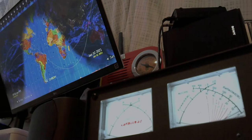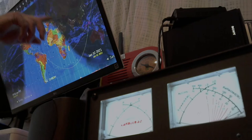Okay, so let me show you real quick what it looks like. Let me turn this light off so you can see the glare. Right now, Grayline is right here. We're about 45 minutes from sunrise here in Oregon. And take a look here in the east. It's just coming into Europe. So we have a chance to make some pretty cool calls, possibly.